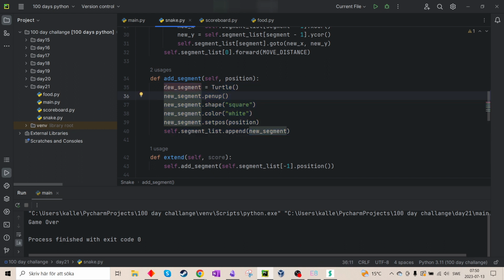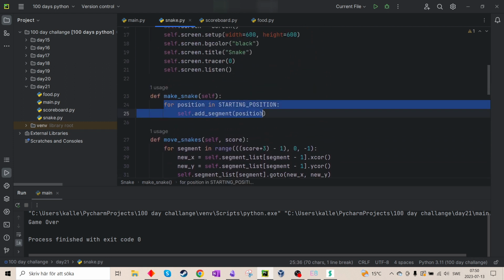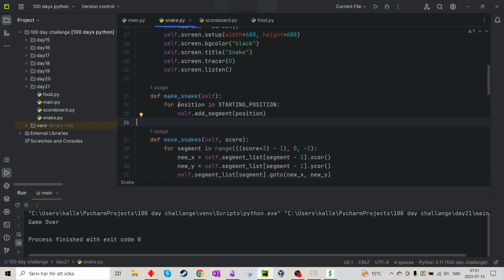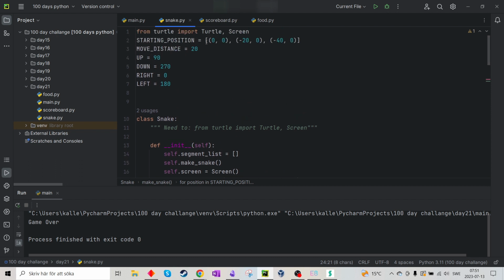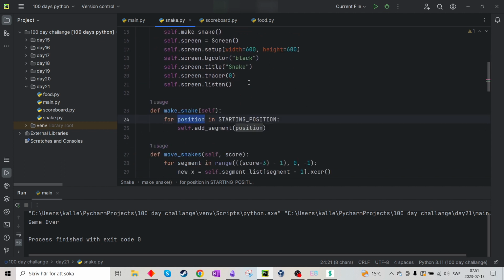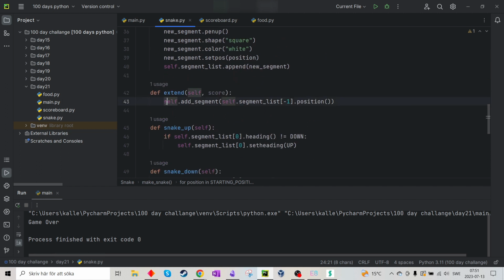Now I made a method for adding a segment. And in the beginning, the make snake makes one for each position. The positions are 0, 0, minus 20, 0, so it's three squares just behind each other. Nothing particular.